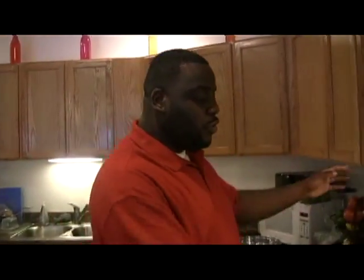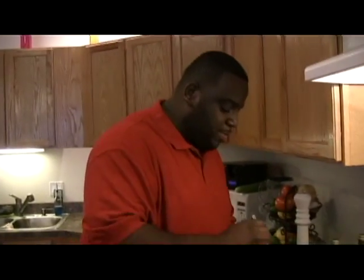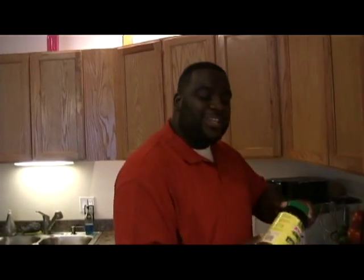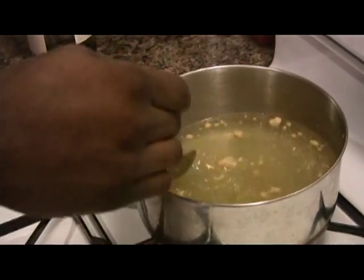We're getting some water started for our polenta. I love fish and grits, and polenta is right up my alley. I'm using chicken bouillon because I like the way it helps fortify the chicken flavor, and it adds sodium as well - and sodium is salt. Salt is flavor, and it's going to balance out our fish. About two cups of water, so I'm doing roughly three quarters of a teaspoon per cup. Give it a stir, let it come to a boil, and we'll have instant chicken stock. You can also use chicken stock in a box or can - it's completely up to you.